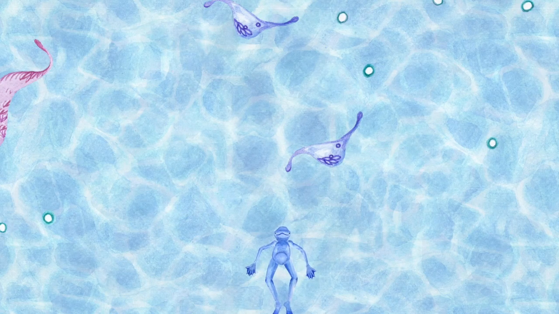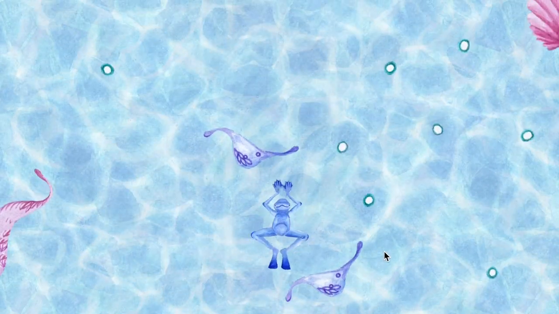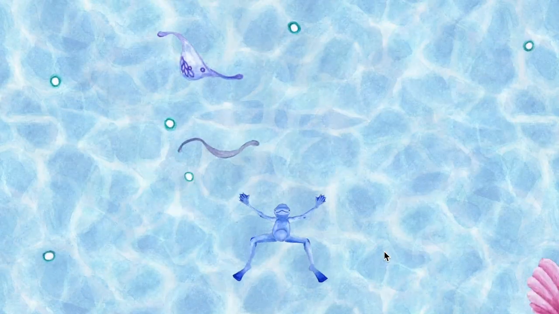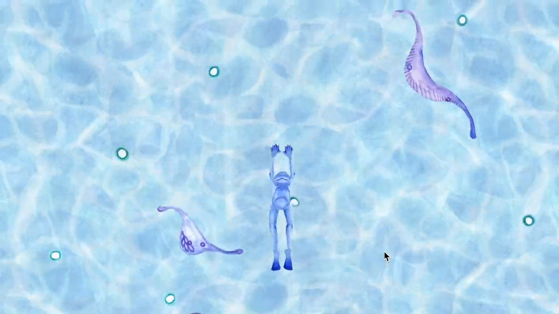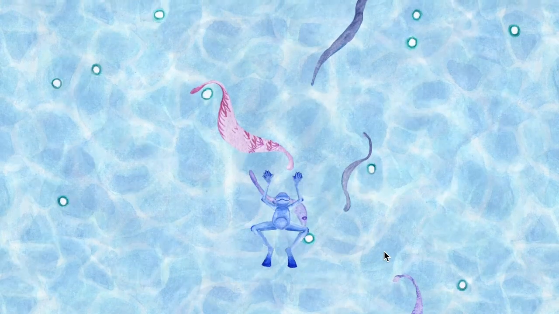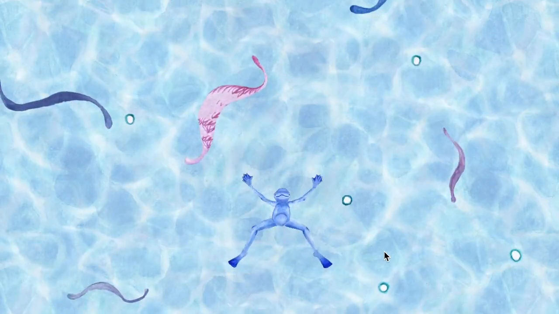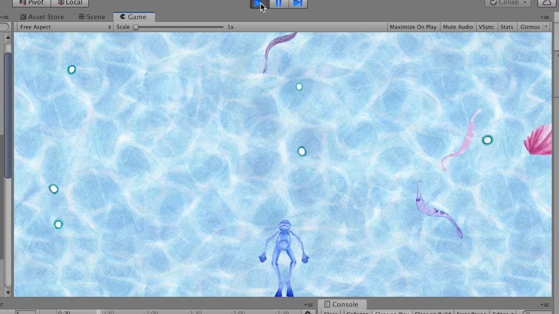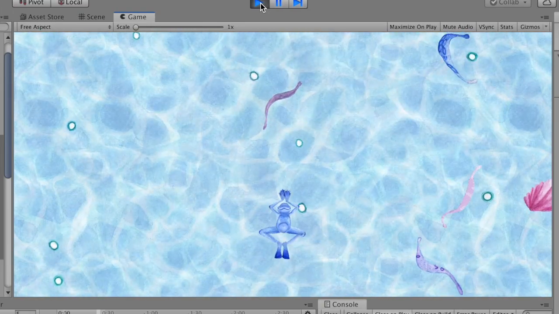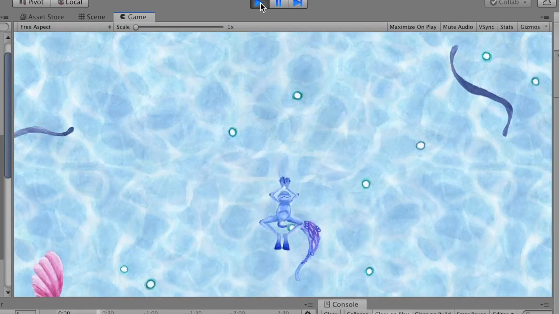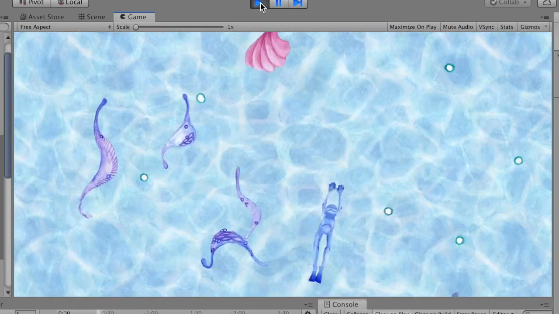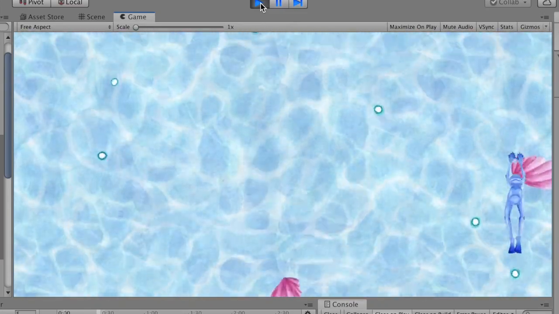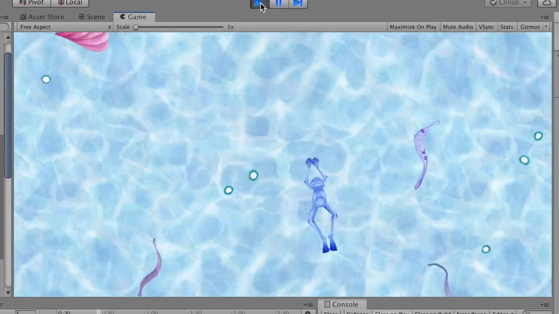Alright, this is what I got so far. I got Blugo in here. The idle looks pretty nice floating, but the swimming isn't really quite working. It just doesn't seem to match with the swimmy trigger. It should swim each time I press, but it's just kind of swimming and moving sideways doesn't look great. So I've adjusted the animation to work better with the trigger. It's still not ideal. But because the trigger happens so frequently, I could only really go between two major keyframes in the animation. So one is sort of like the crunched up, and then the other is the propelling forward.